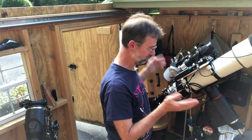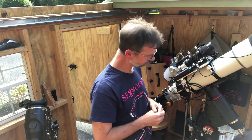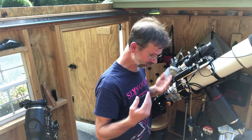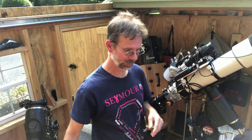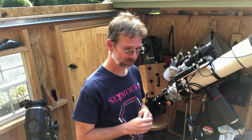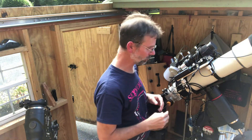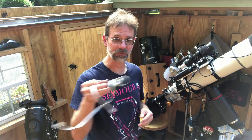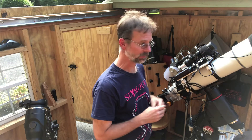For some reason it wasn't working. I was doing all sorts of crazy things and nothing worked. Finally I just reconnected the telephone cable, and on PHD2 guiding I selected on-camera — because you have to use on-camera when you use this telephone cable. The guiding worked fine after that.